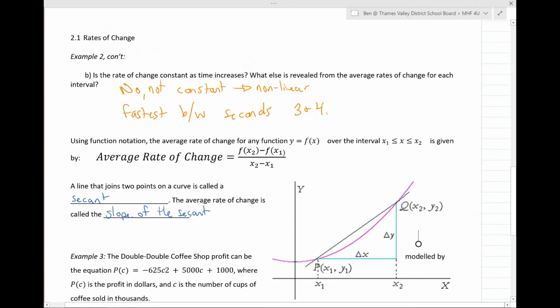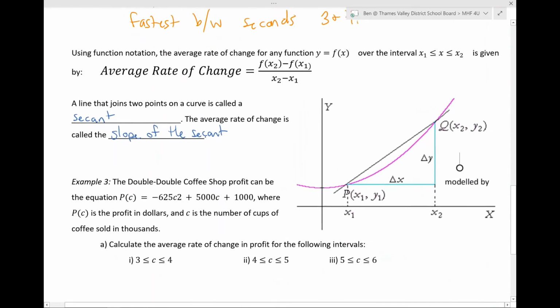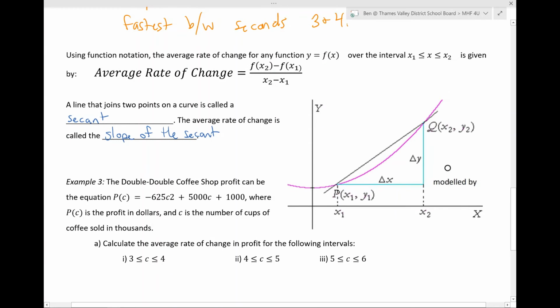Awesome. Now we are going to leave this example behind, and we'll go into a little bit more detail. When we're calculating our average rate of change, we can start using function notation because we're masters of function notation at this point. So if our function is f of x, and it's changing over an interval from x1 to x2, then we can calculate our average rate of change as f of x2 minus f of x1, all divided by x2 minus x1. And that is just another fancy way of writing what we wrote up top, and that is y2 minus y1 divided by x2 minus x1.